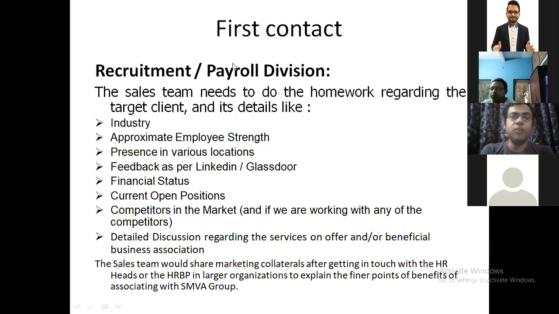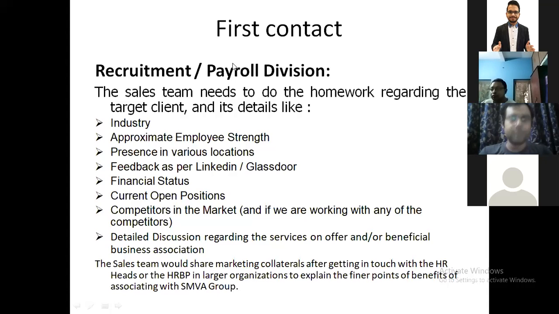Next, if possible, the financial status. You can find it on Zauba Corp, a website where you can find out if they have been registered in India, that is, whether that particular organization has an entity there. Okay, some updates you can get there. Secondly, also from the Economic Times, or there are other sources from where you can find the financial status of this company. What is this company doing? Are they in any loss or not? Is it a strike kind of situation or not?